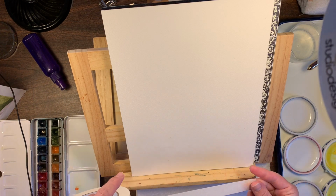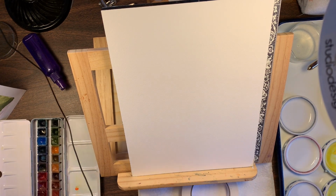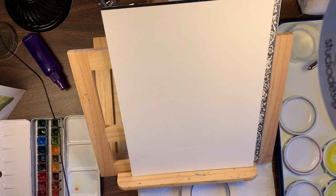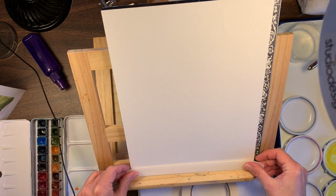So this is artist tape. It's kind of like masking tape. So if you don't have artist tape, you can just use masking tape. And you don't have to do this part if you don't want to. If you don't have a watercolor block, you can just tape your watercolor paper down to a board.